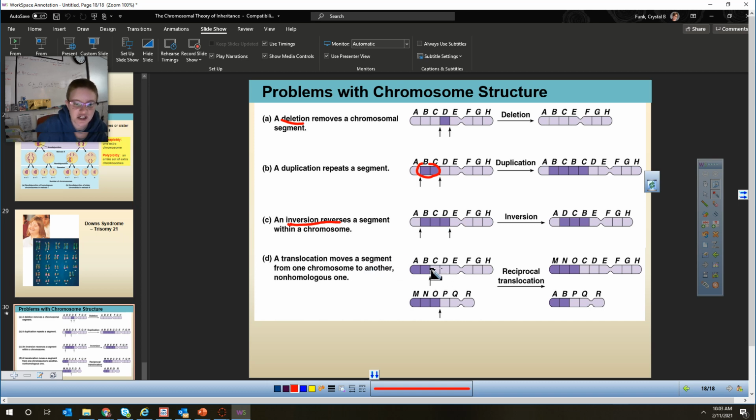And then translocation is where the chromosomes just swap DNA from one chromosome to another. It's pretty crazy. Once again, this person is usually okay. It depends on how those breakages happened, but they have a lot of trouble during meiosis because these chromosomes are going to have a really hard time finding their partner when mom and dad's DNA is trying to match up together. So these are just some other problems we can have with chromosome structure.